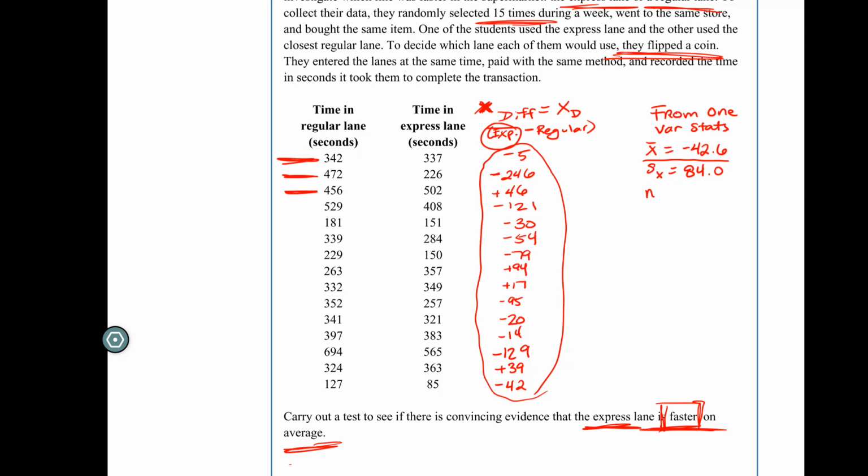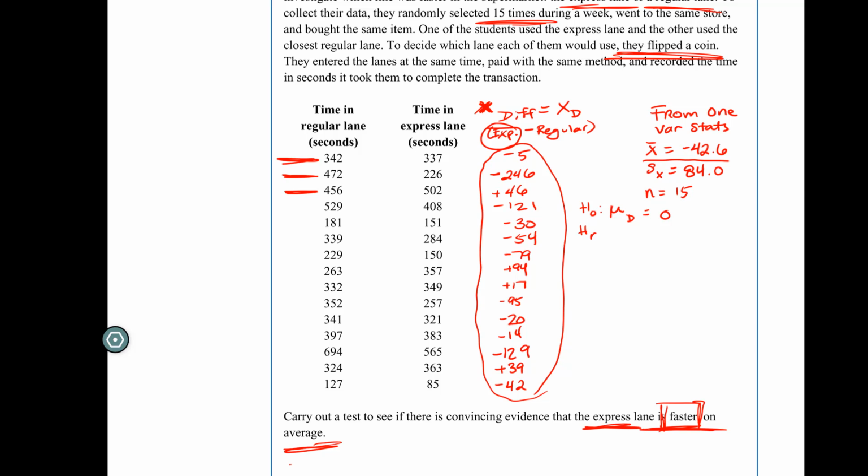But how large was our sample data here? It's only 15 large in our sample, so that's not a ton, right? So what we want to do now is actually start thinking about doing a t-test to figure this out. So if we're going to do a t-test, we are going to need to think about a hypothesis statement. Well, the null hypothesis is again a statement of no difference or no change. So my null hypothesis would be that the true mean difference in time, so that's mu sub d, is nothing. There's no difference between the regular or the express lane.